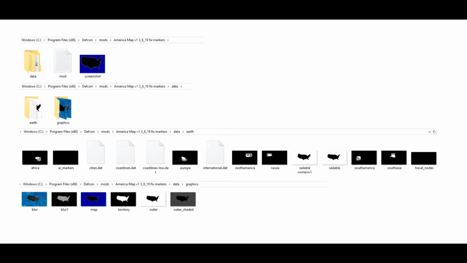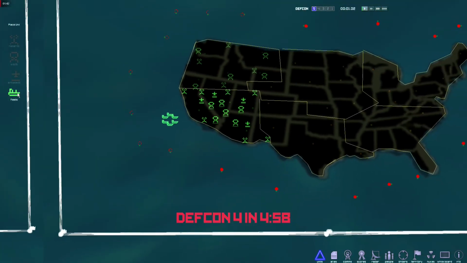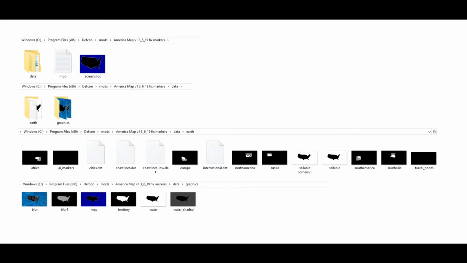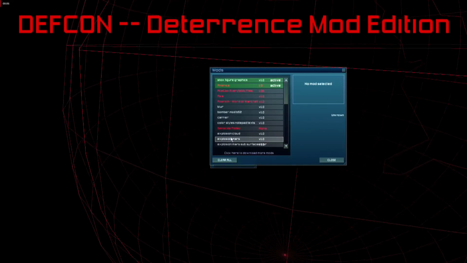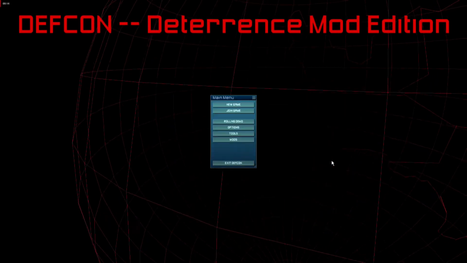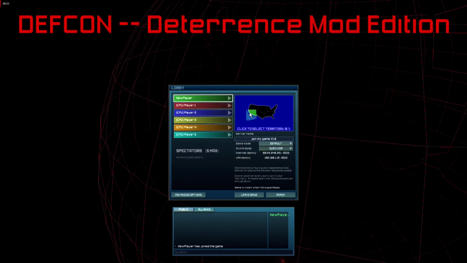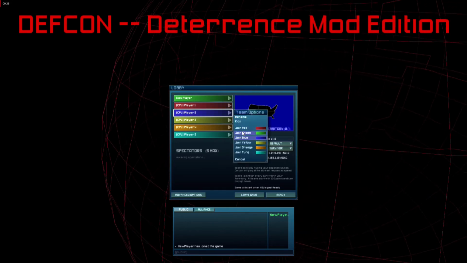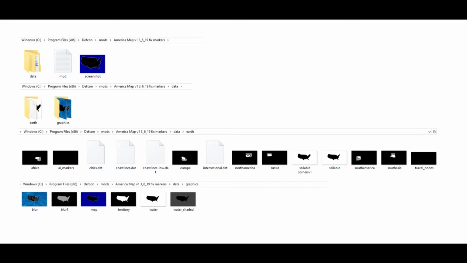So, you can see in that picture, the first I showed is I'm running a stick figure mod. That's just a graphics mod. This is a map mod. So this top picture that says screenshot, that's what you see when you select the mod from the mod menu. It's the picture in the upper right corner. But when you go into launching the mod, when it comes to selecting the territory for each player or selecting for the AI, that comes from the map image, which is in the graphics folder. Blue image says map at the bottom here.